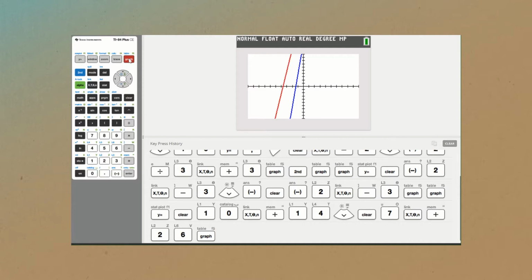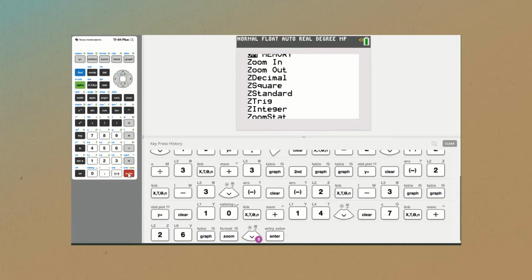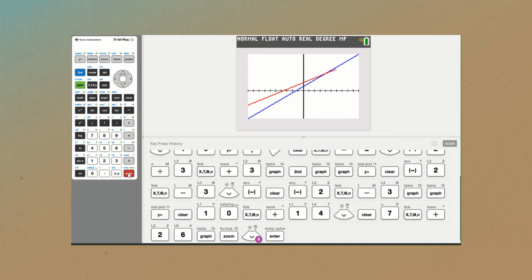All right, well, I see some graphs, but I don't see any point of intersection. So I think what I'm going to do is I'm going to zoom this graph, and I'm going to go zoom fit, which is actually option 0. See if that would let me view where this is going to intersect. All right, Shazam. So I've got a point of intersection right here. It looks like when x is equal to 4.